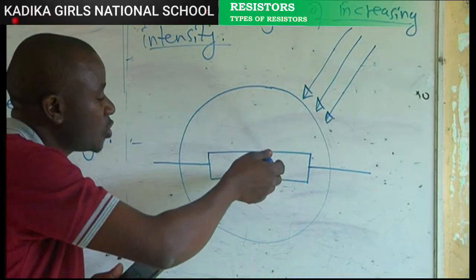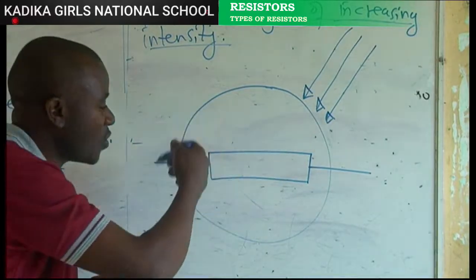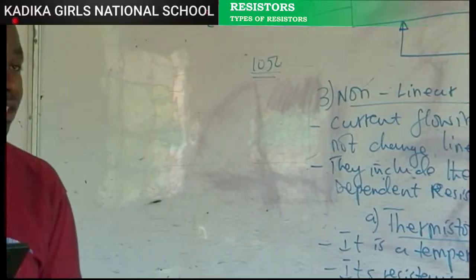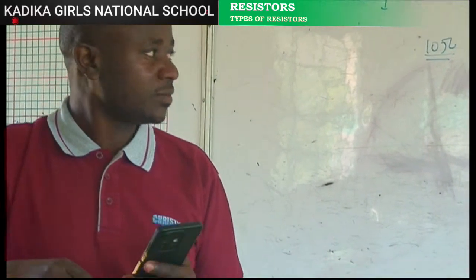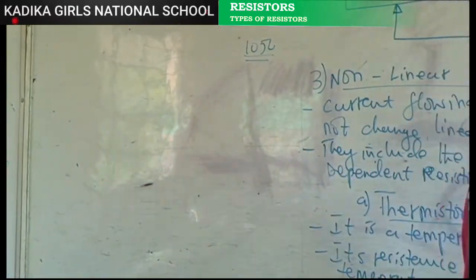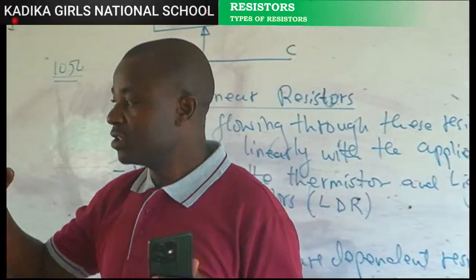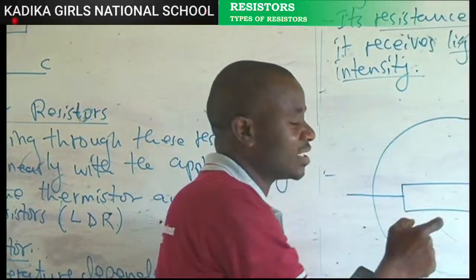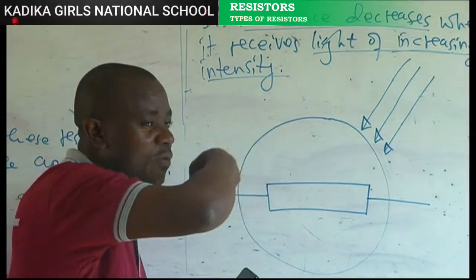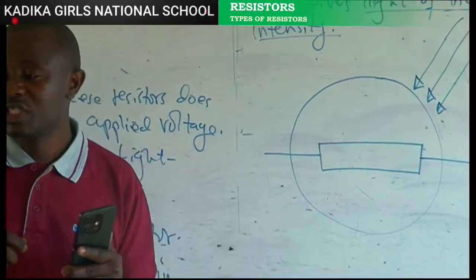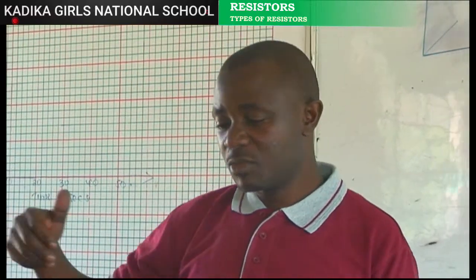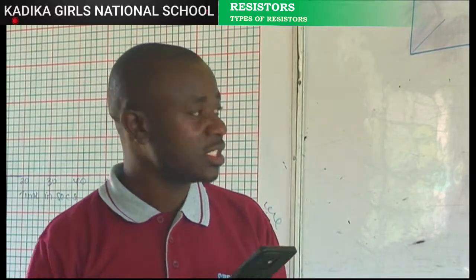That means current can now flow, and when current flows in that circuit, that current can be used to operate other circuits like alarms. So you will find that in most cases, these light dependent resistors are normally located near doors or even gates, so that when you open the door or the window, light is able to come and penetrate into this resistor. Once this resistor receives that light, current will flow and make the alarm ring, and that can be a signal to the people in there that somebody has come in or the door has been opened.